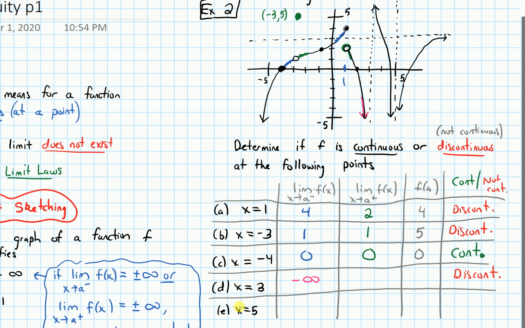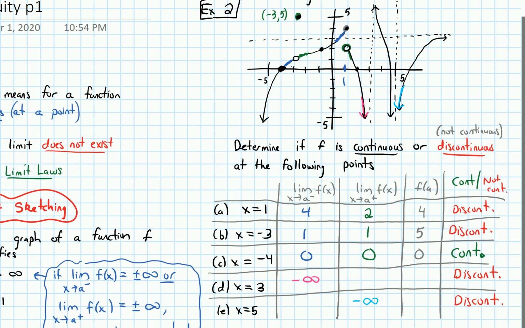Okay, what about for x equals 5? For x equals 5, how about this time we'll do the limit from the right. So the limit as we approach 5 from the right, so that is this part of the graph. x is getting closer and closer to 5 from the right-hand side. The y values there are also trending down towards negative infinity, so that's -infinity. And that's enough at this point to say that these 3 things could not be the same finite number. So it is discontinuous. All right, and that answers our question.